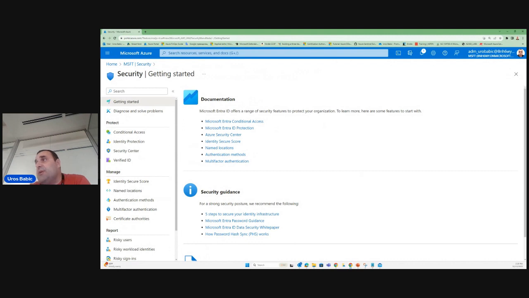That is a very amazing feature, and you can configure risk detection for users with leaked credentials, for example, or sign-in from an anonymous IP address, or impossible travel, atypical location and unfamiliar location, etc.